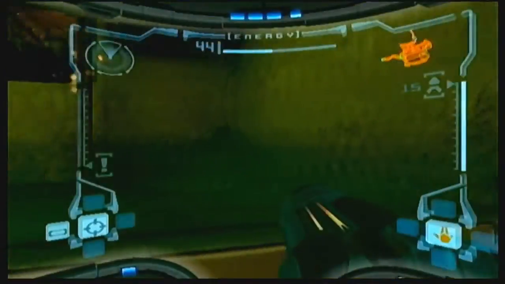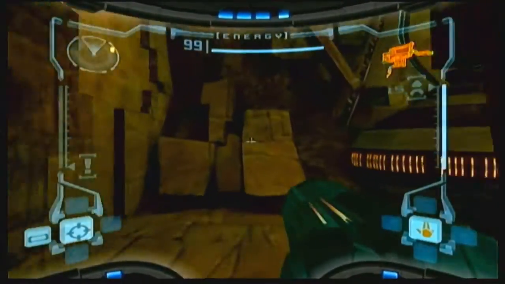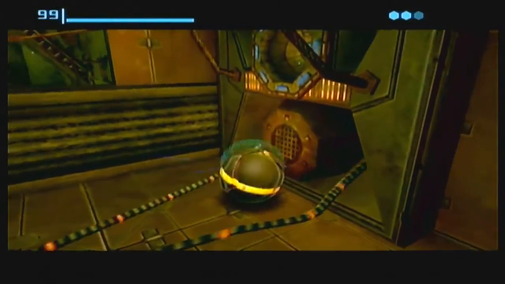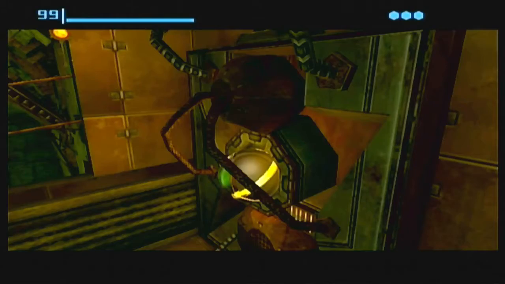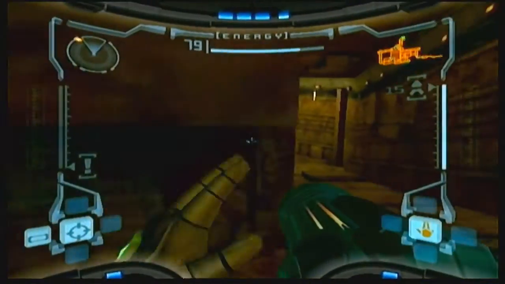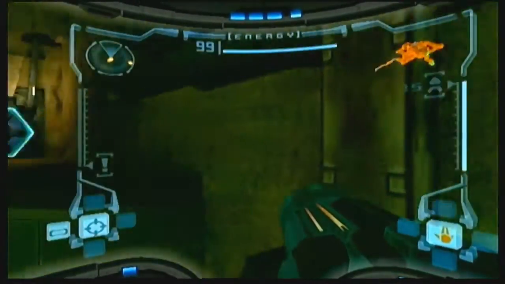So, Aurora, what version of Metroid Prime do you have? Double jump, saving us some time. Trilogy. Okay. Well, in that case, you won't be able to do everything that I'm doing in this run, but you'll still be able to do some things if you're interested in it.